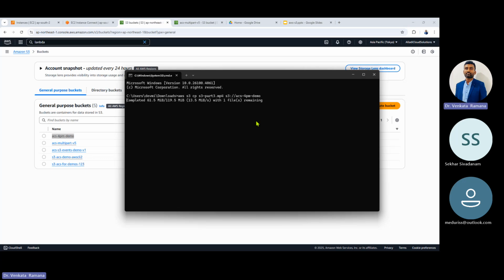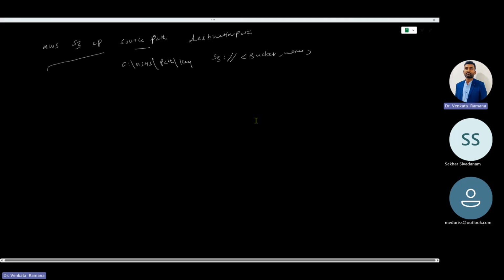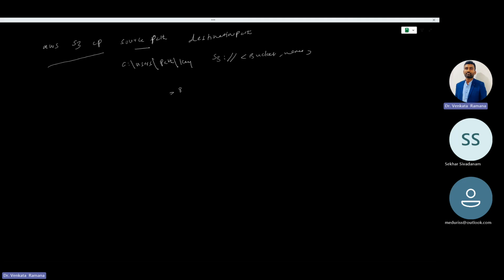As I am saying, AWS has the intelligence to identify the file size the moment you click on upload. If it is greater than 8 MB, you do not need to think about it. It will take care: leave it to me, in the backend I will go for parallel uploads. With a large file, which could be some terabytes, if you make it a single upload, there will definitely be a delay when uploading to the AWS infrastructure.